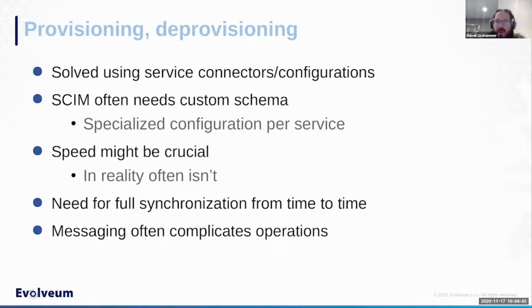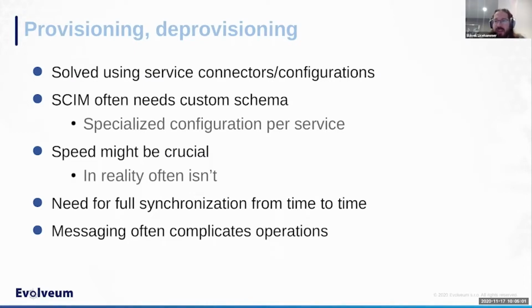But what is often overlooked is full synchronization, because sometimes we have the feeling that if we just send the events like create a new account, remove an account, update an account, it will be enough. But the reality is it always gets broken.